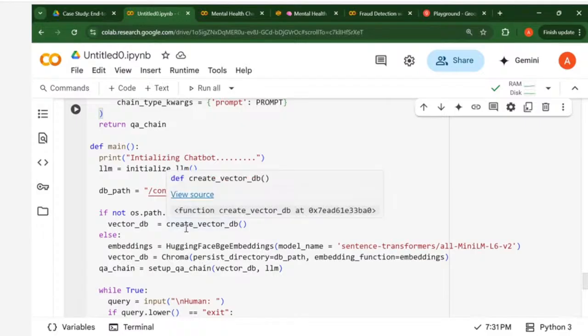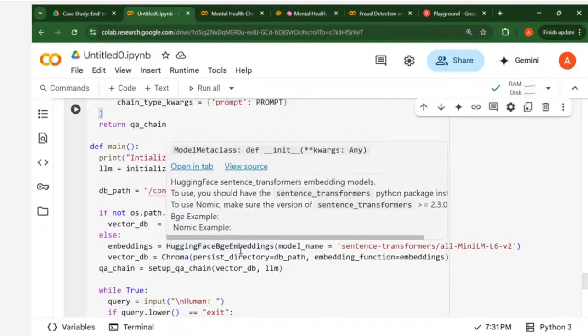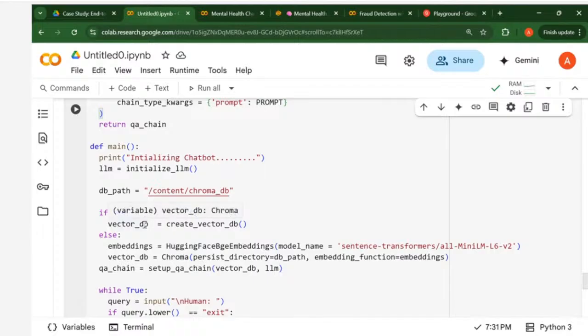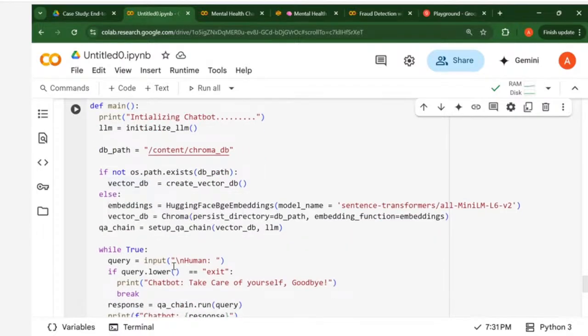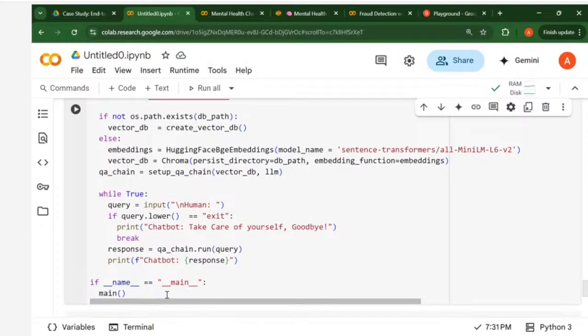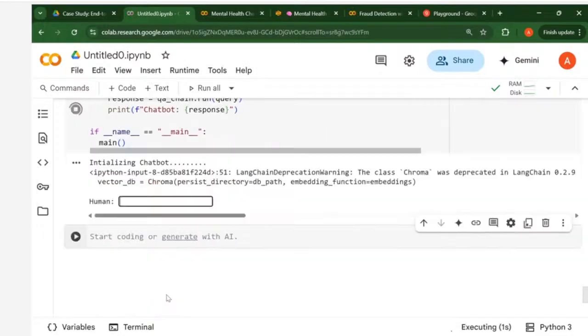PDF file, meaning the PDF file which you have converted into vectors. And then we have to convert the query into vectors, into embeddings, because now you have to pass your query as a human being. And until you write exit, you are actually inside your GPT model. Because this is what you are creating, you have to write exit wherever you think your query is completed and you don't have any other query left. Now, if you run this cell, you'll get a chatbot.